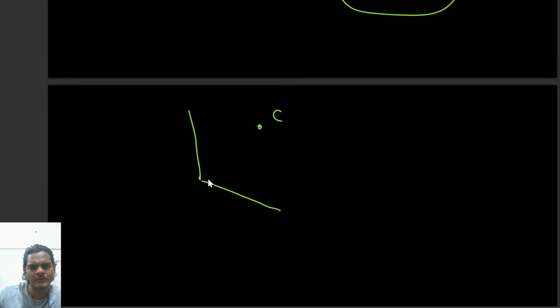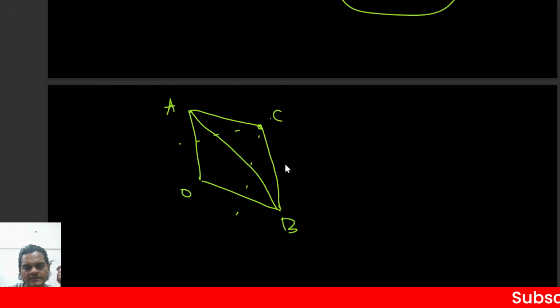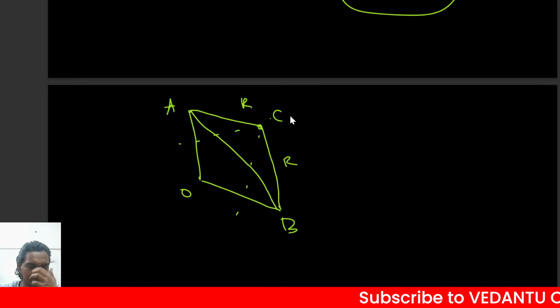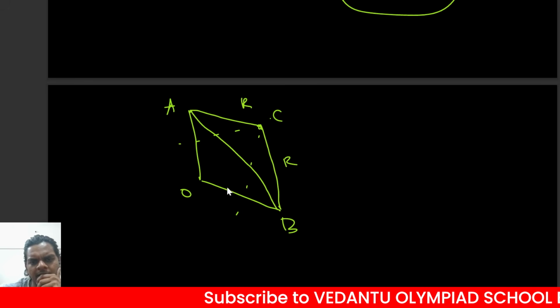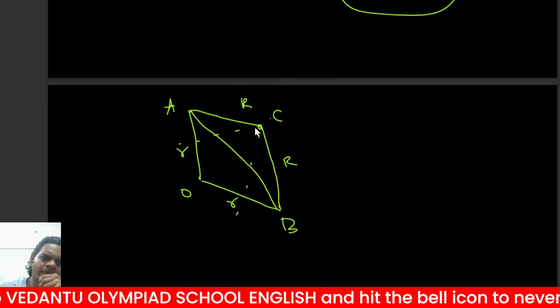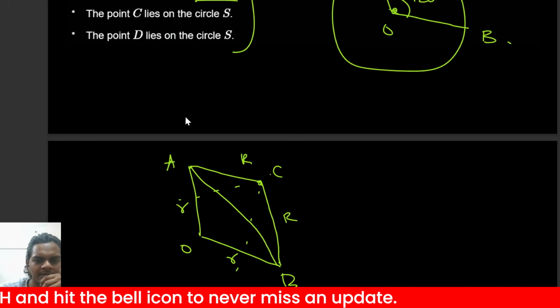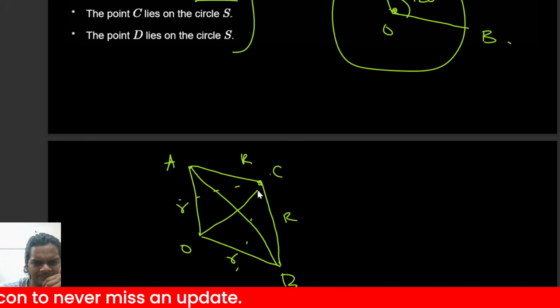Okay. So what we actually do is take perpendicular bisectors and take the intersection. So it will lie outside for an obtuse angle triangle. So this is OAB, and this is my circumcenter. So we are equidistant, so this and this both are R, circumcenter, right? And we know that this is also R. We want to find if triangle AOC is equilateral. So let's do some angle chasing.